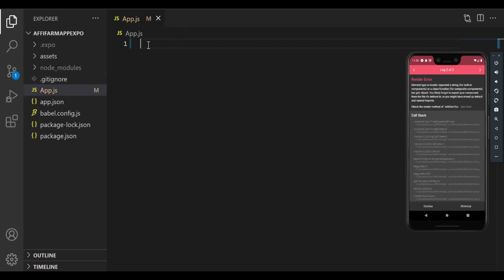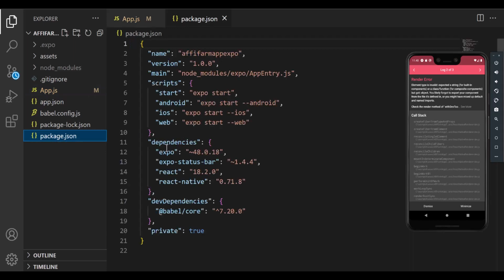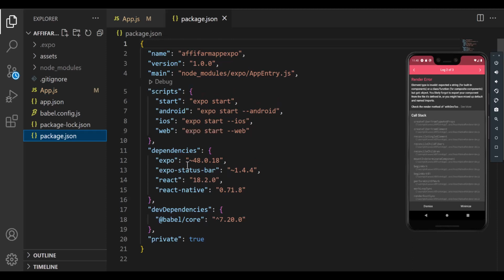So the first thing you need, if you know Node.js, is to export our project, which is the app now. And that app is being received somewhere, as we're going to see in the way we set up. So we have a package.json here that is going to take in all our packages. You can see here Babel is here. You can see React Native, you can see React, you can see the Expo status bar. So all our dependencies or modules will be reflected here, the names that we import.